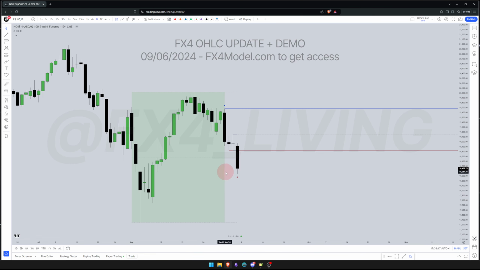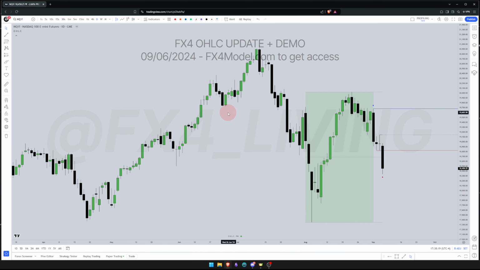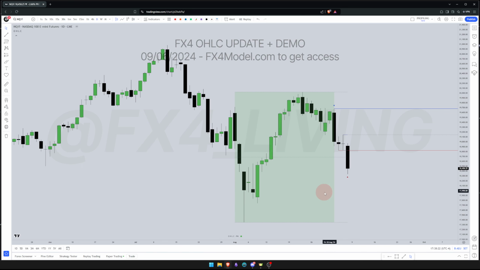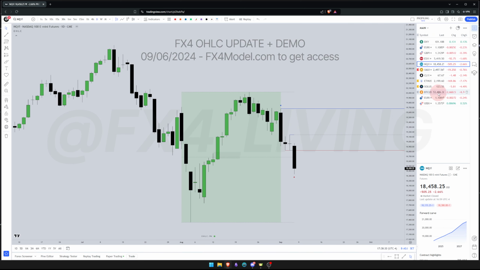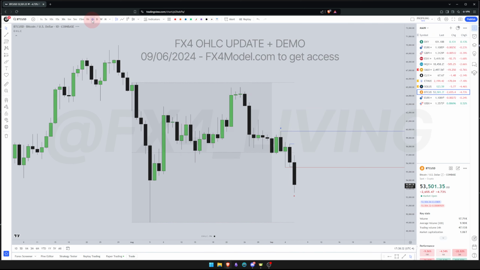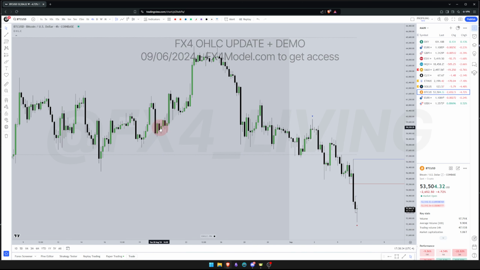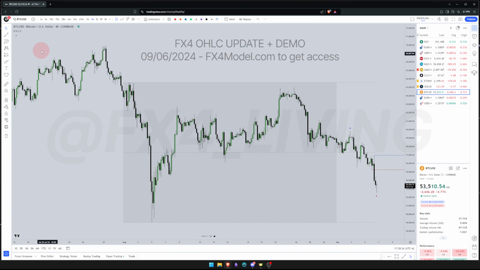So they don't show anymore, and you don't have these lines. Because if you go on a daily and these lines still show up, there's going to be too many, right? The cool thing about this tool as well is if you go on Bitcoin, it's going to show you the Saturday and the Sunday because it's the weekend, right?